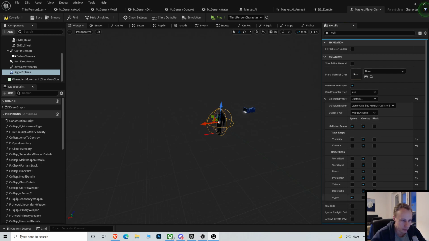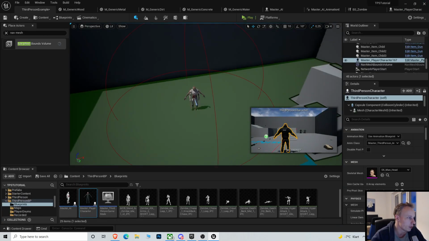So the sphere is going to be block, and the object type will be aggro. Since it's ignoring by default, the only thing that will collide with this aggro is something that has block on aggro, which we need to manually set up.